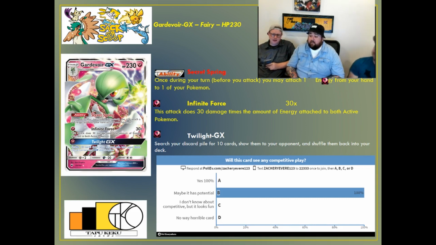Infinity Force. This attack does 30 damage times the amount of energy attached to both active Pokemon. My life. Yeah. And I think that... Like, it literally is dead. Yeah. I think the GX is just icing. It's not the greatest, but it is pretty good.